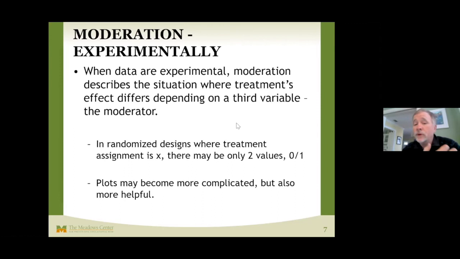We could also estimate the three-way interaction that addresses the question of whether the moderating effect of age on the prep program's effect on SAT scores differs for boys and girls. That's a mouthful. I'm going to say it again. We could estimate a three-way interaction that addresses this question: whether the moderating effect of age on the test prep program's effect on SAT score differs for boys and girls. Basically, you can say that alternatively as whether gender's moderating effect differs for different ages. So we're just interacting now three variables, that is treatment, gender, and age.